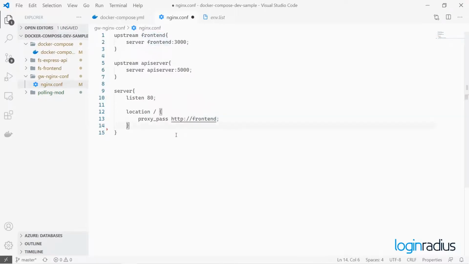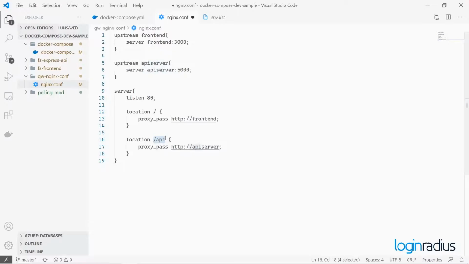So one done. The next is location /api, and we are going to proxy pass this to API server. We have already created an upstream for this as well.